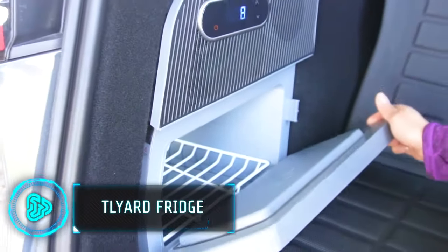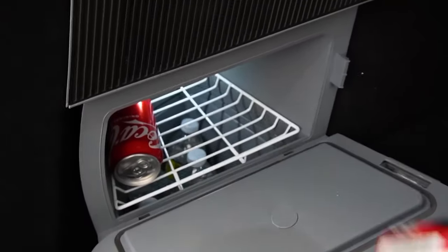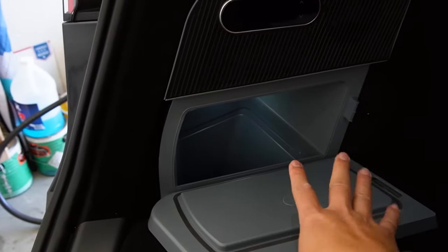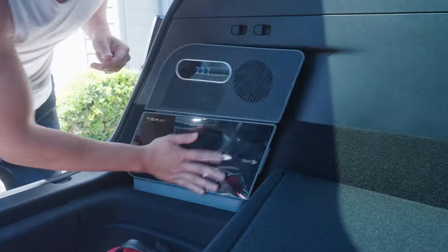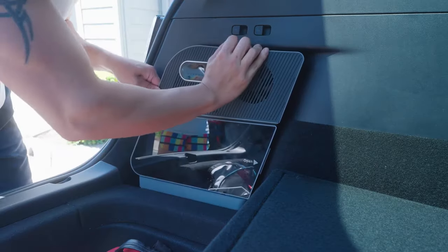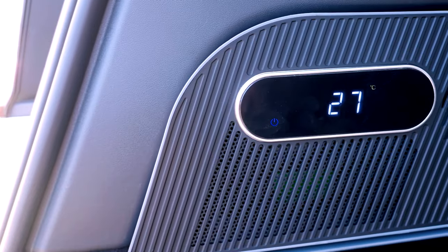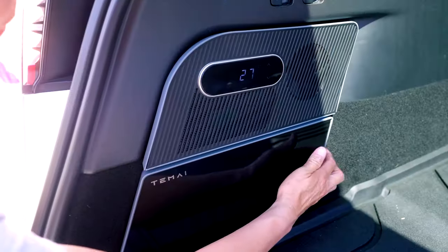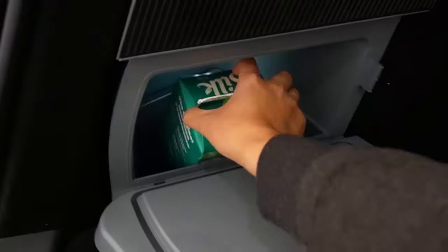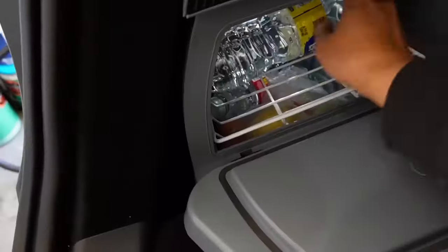This is an awesome addition for folks who enjoy outdoor adventures. Specifically designed for the Tesla Model Y, it's a super convenient gadget for road trips and camping. It slots perfectly into the car's unused trunk space, requiring no permanent car modifications. Just plug it into the cigarette lighter port and you're good to go. This fridge is well-constructed and lightweight. Slide the bottom part into the corner pocket, attach the top and add the door — it connects to your car's hidden 12-volt socket. This fridge can hold sizeable items like 1.4-litre bottles or milk cartons, making it ideal for long journeys. The price is $560.